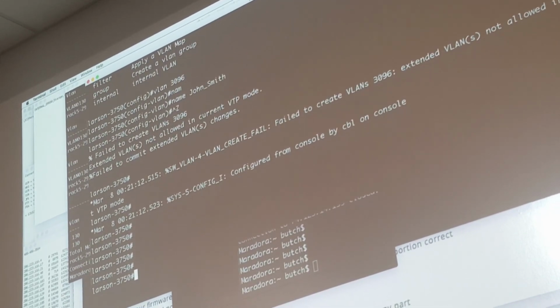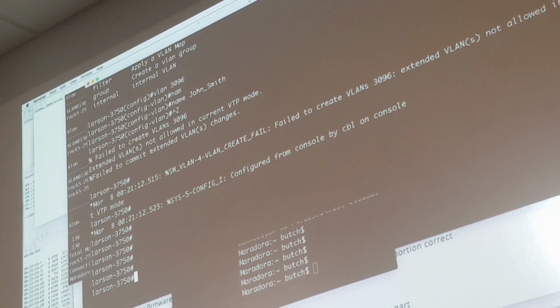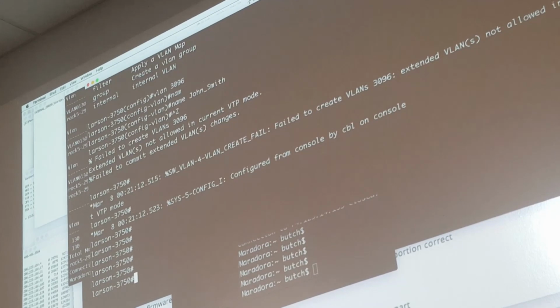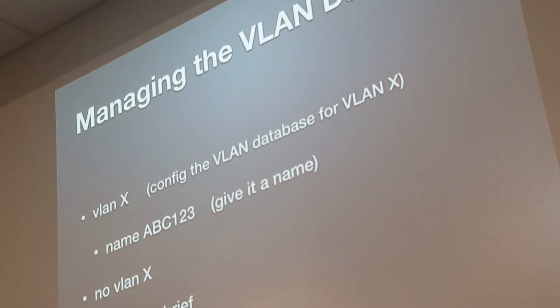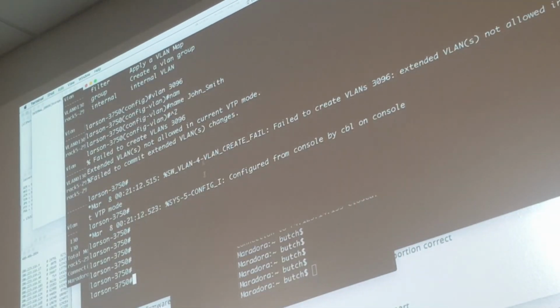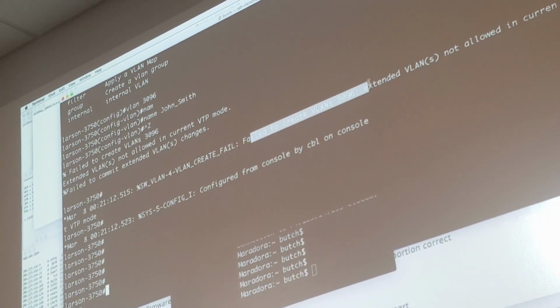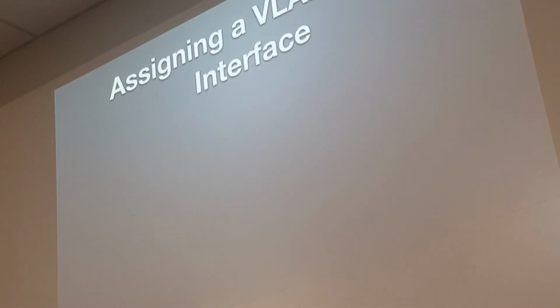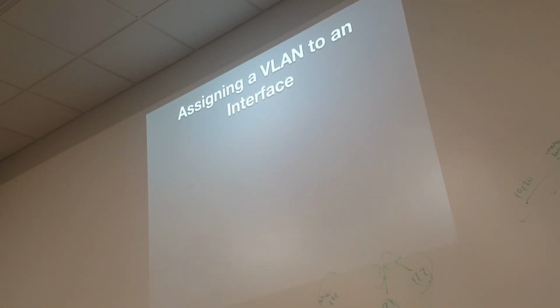It's limited to 128 spanning tree instances, so technically you can only have that many on your 3750, but bigger switches can have as many as you can hold in memory. This one threw an error, which we'll talk about next week: failed to create VLAN 3096, extended VLAN is not allowed in current VTP mode. We'll talk about VTP mode in the next chapter.